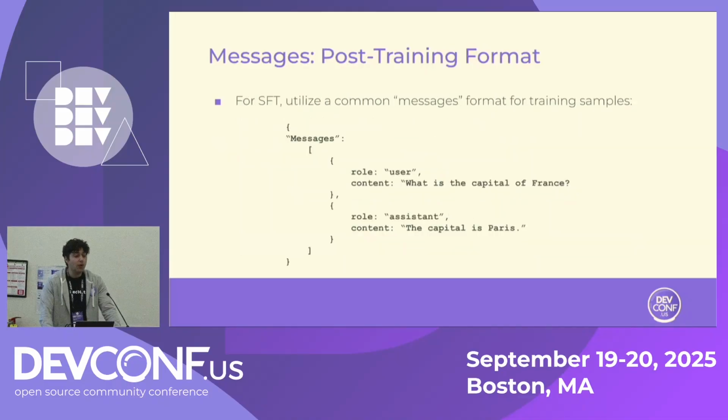And so when we're post-training a model with supervised fine-tuning, this is the key difference. The data that we're going to pass in is going to be messages format. Each sample will be like a line in a JSONL, and it's going to have a list of dictionaries containing the role and the content of each message. So a sample here that we'd pass to our model would be like role user, what is the capital of France? Role assistant, the capital is Paris.